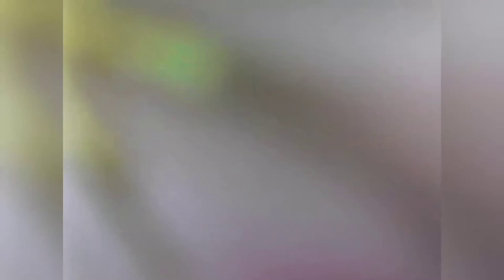Couplet 18 asks if the front legs are usually thickened and have spines, with the beak fitting into a mid-ventral groove on the prosternum. Here you can see the beak getting tucked underneath the body into a groove, and from another angle it's clear the beak tucks into a groove in the body. Additionally, looking at the front legs, they are thickened and have spines on them. This points to couplet 18a, which sends us to number 19.